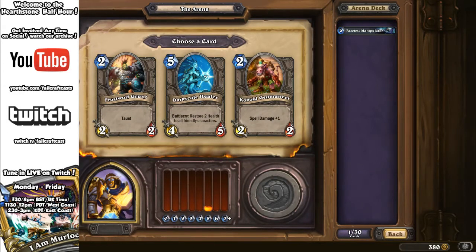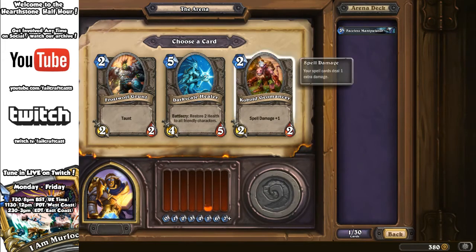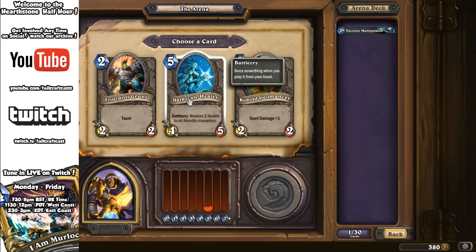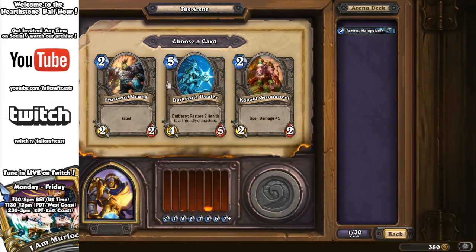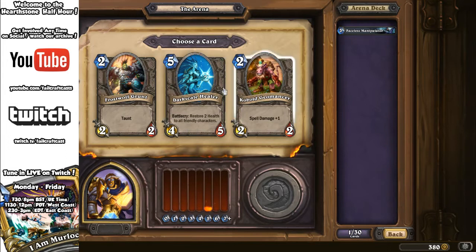So the Frostwolf Grunt, the Dark Scale Healer, or the Kobold Geomancer. So Frostwolf Grunt, a 2/2/2 tank, which is pretty solid. The Dark Scale Healer, battle cry of restoring 2 to all friendly characters. Good for healing up. That's okay for the mana cost. And then the Geomancer with a spell damage of +1. Taunts are generally pretty strong and handy in arena. The Dark Scale Healer is not a bad drop for late-ish, mid-ish game sort of top up and heal of your minions, and it does have enough attack to do something. We don't really know whether we're going rush or mid game at the moment.